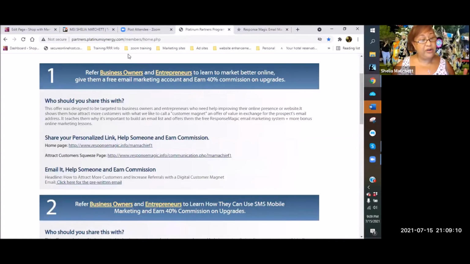Platinum Synergy is the parent company for Response Magic, and you're going to have two different logins. You need to write them down or save them, because sometimes Response Magic can get finicky. They hardly ever respond when you ask them, hey, I need my password reset. So always write that down. This is one of the few things that I say, write it down verbatim, exactly the way it is. If you have to copy and paste it in another document, do that. Or if you have RoboForm, use RoboForm. I actually just use my computer's save passwords file and put it in there.